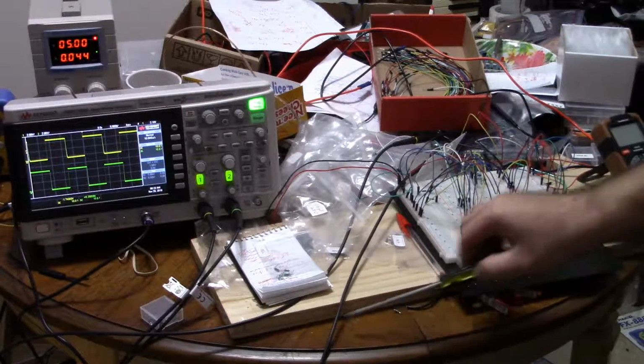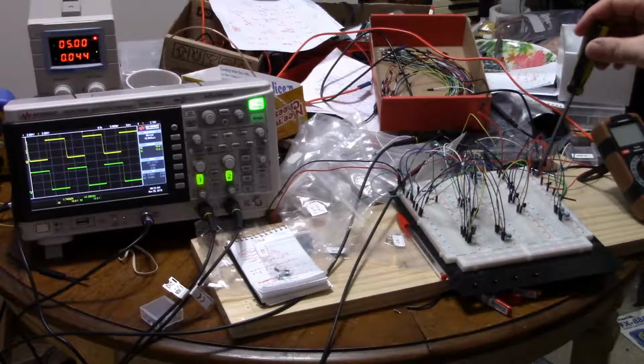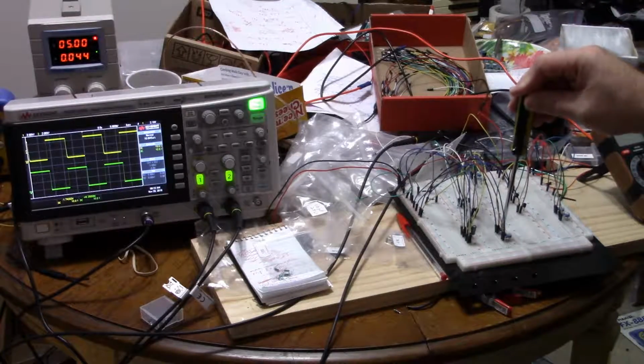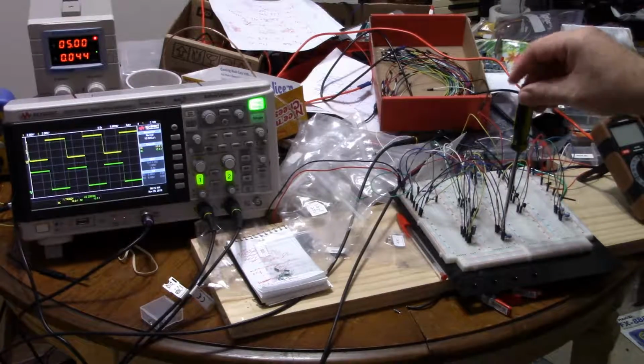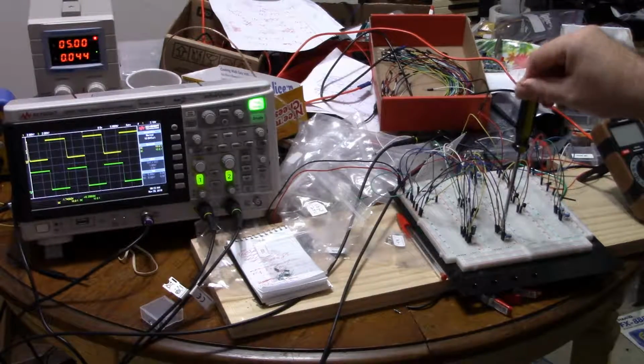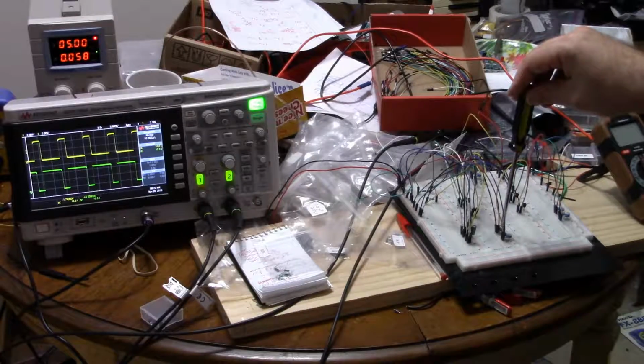So the first behavior I wanted to show you is, if I take the resistors that are between the PNP base and NPN collector, and I turn them down, and down and down, you can see it affects the timing.